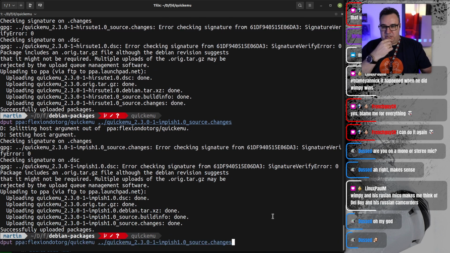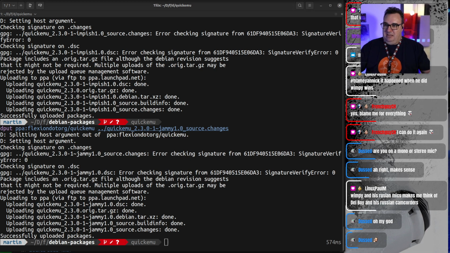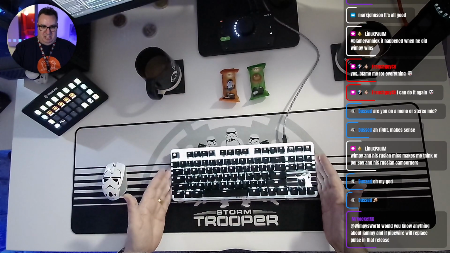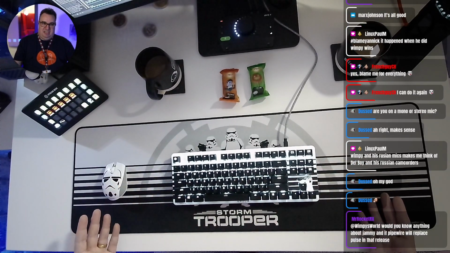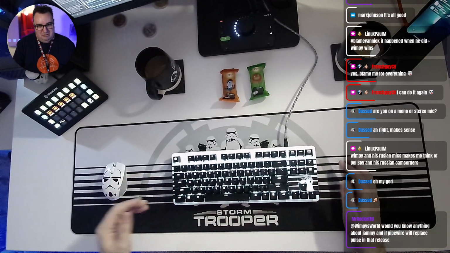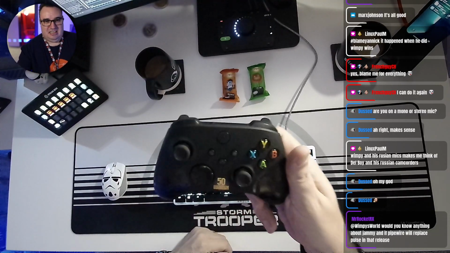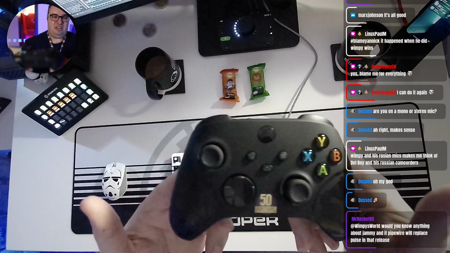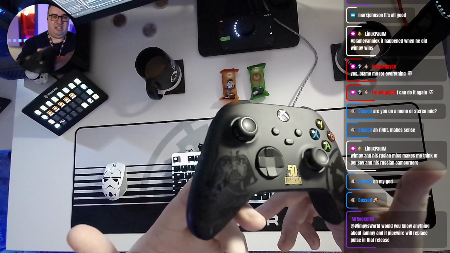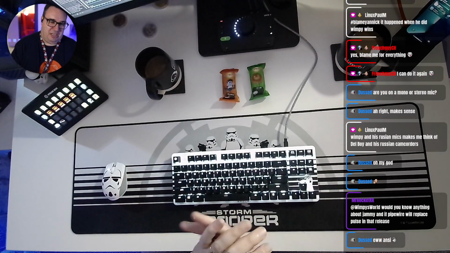I tell you what, there is one advantage to my overhead lights being out. And what was it? It was Jammy, wasn't it? So right, that'll build in the PPA, so that's good. Yeah, the one advantage of the lights being out is that I can see the illuminations in my keyboard. So you'll notice now I am replete in my Star Wars theme here. I've got the limited edition keyboard and the mouse. Everything's looking good. I've even got the limited edition controller. I don't know if you can make out, but there's a Darth Vader on that controller as well. Yeah, and I have a Stormtrooper one on the way too.